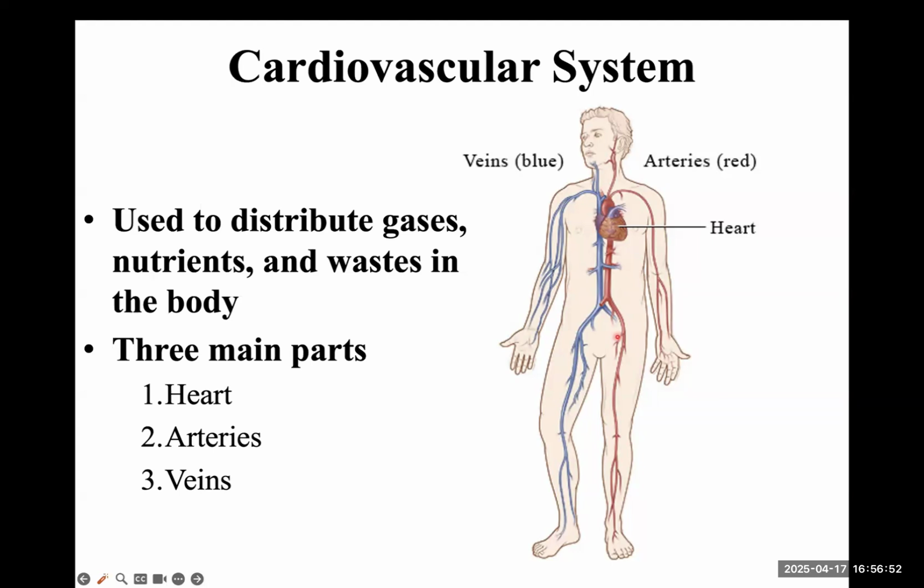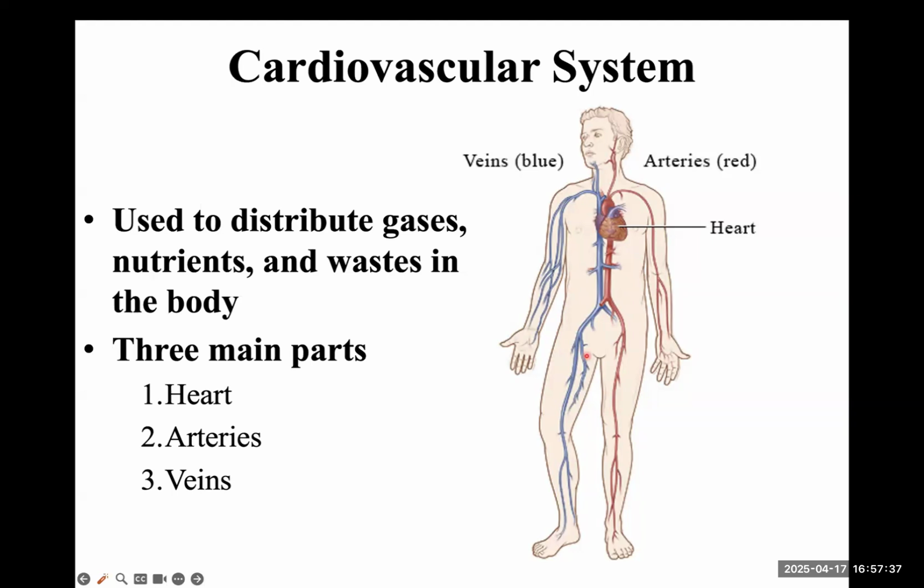Normally, deoxygenated blood is designated to be blue in the pictures, and that's showing you that this is oxygenated and this is deoxygenated blood, which is going towards the heart for the most part. The oxygenated blood, which has oxygen in it, is going to be red, and for the most part those are going to go away from the heart, but that's not always the case. I'll point out places in the cardiovascular system where the color scheme is a little different, where the arteries are blue and the veins are red. There are actually a few places that have that.